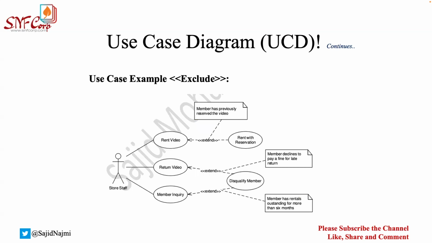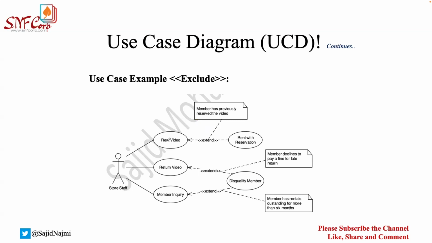Now the extend example. I'll show you the extend example here. Same example, I'm just extending it a little bit more. So the store staff is going to rent a video, return a video, or do a member inquiry. Now we have added one more use case here, which is member inquiry. Let's see the first one.